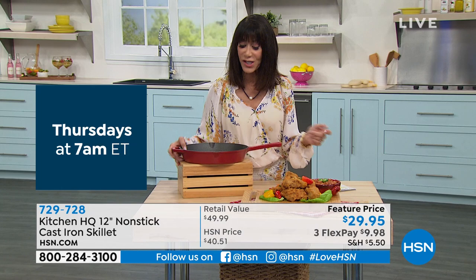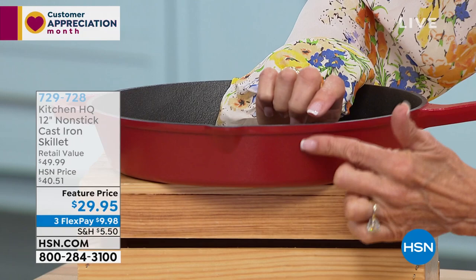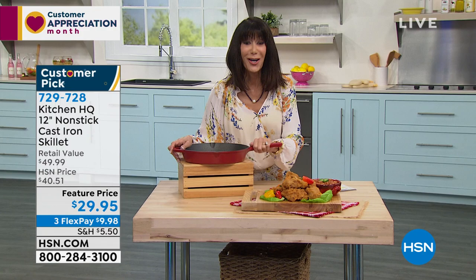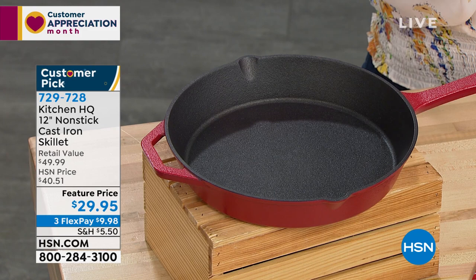And I'm glad you mentioned that, Mark, because if you look at the side of the wall, it is 2.5 inches high. So yes, not only are you going to sear, you're going to deep fry, you're going to stir fry, you're going to bake, remember, in the oven up to 550 degrees. But this is the only color, and it's kind of a good color to have left, because I know always for us in terms of the most popular colors in the kitchen, it generally tends to be the red, but the fact that it's nonstick, but it's giving you all of those incredible benefits. This is the one to go for, don't you think, Mark?